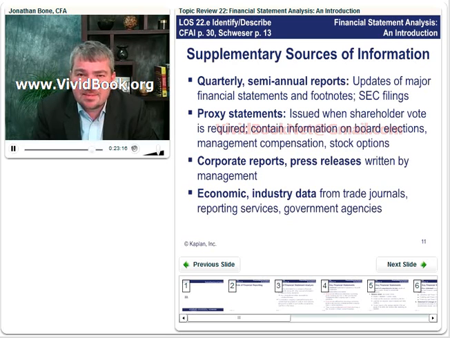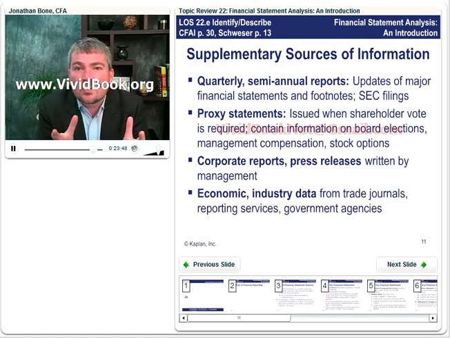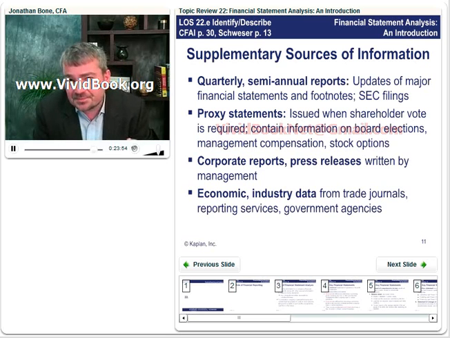Proxy statements, and this is typically more relevant to the US than elsewhere. A proxy statement, well, these are filed with the SEC, and proxy statements need to be sent to all of the shareholders before there is a shareholder vote. And the key point is they contain information regarding what the shareholders are voting on. So it could be board elections, management compensation, stock options, removal of auditors, appointment of auditors, removal of directors, etc. So before there's any company vote, it's set out in a proxy statement, so the analyst could look at the proxy statement to get a good idea of what corporate resolutions the company is likely to have in the future.